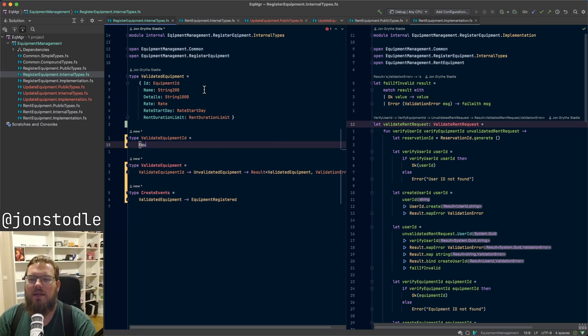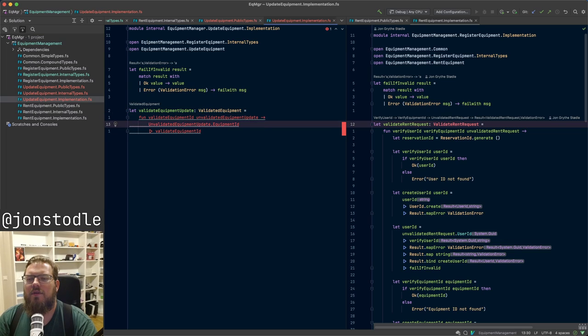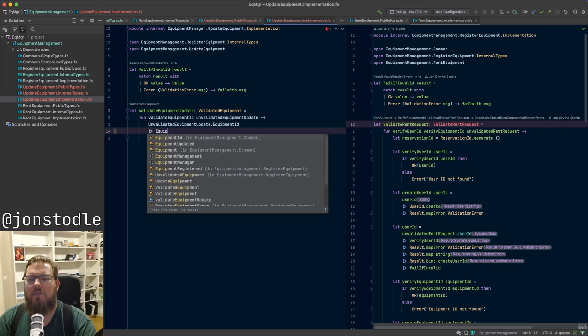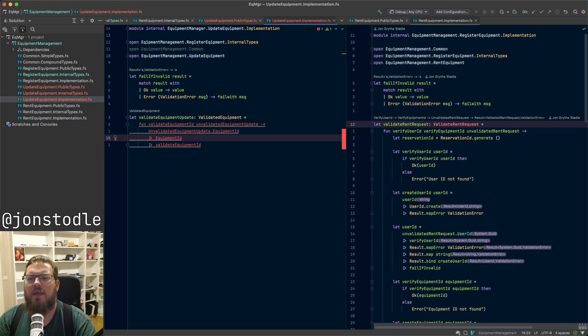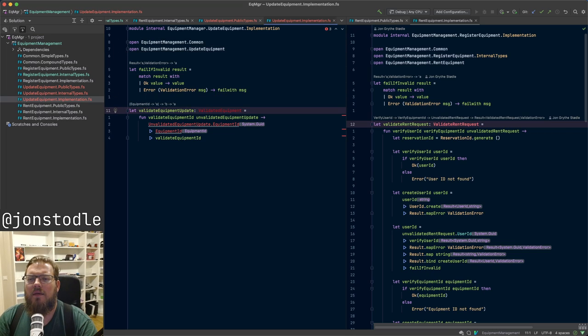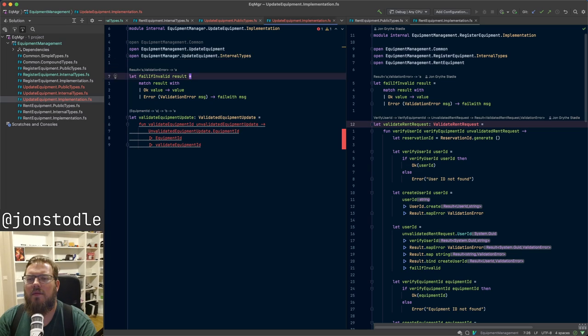Yeah, so this takes an equipment ID and it returns bool, I think. Yeah, it will probably be that simple. Nothing fancy. So this is an equipment ID. It's a GUID. So we should probably try to generate one. So let's try to do equipment ID. Yes, that one, I think. Yeah, we're not going to use that one. That's not right. Update. Oh, there we go. Okay.